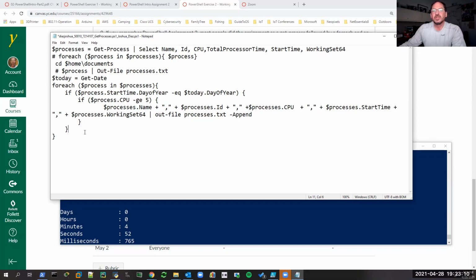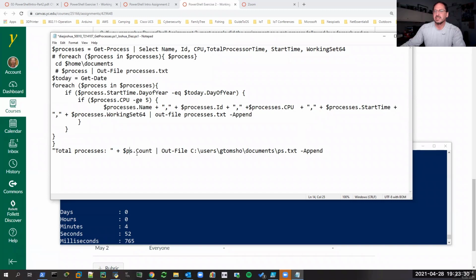And then once we're done, the last part of the assignment was to display the total number of processes.